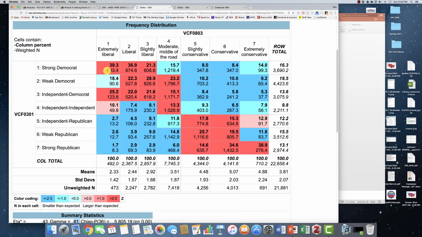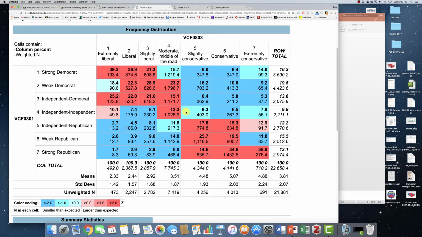Strong Democrats are more likely than other people to call themselves extremely liberal. Strong Republicans are more likely than other people to call themselves extremely conservative. And the relationship between ideology and partisanship is fairly consistent across all categories. Independents break down pretty evenly across all categories. So the main point here is that you have to make the case. It's all about your argument. It's about your capacity to explain what you're trying to say in a reasonable and persuasive way. And if you can do that, then you can use gamma as a way to get analytical leverage on what you're trying to do.